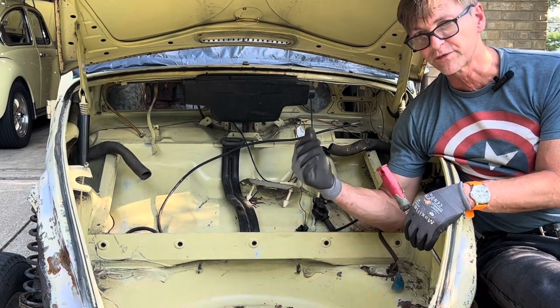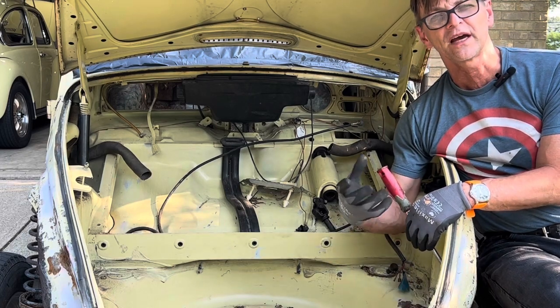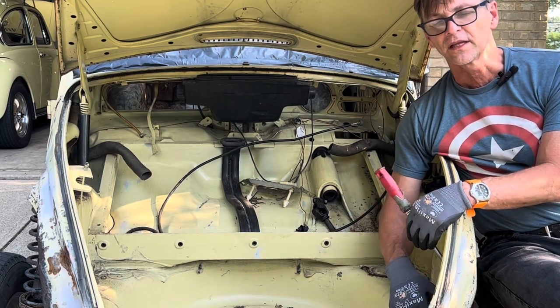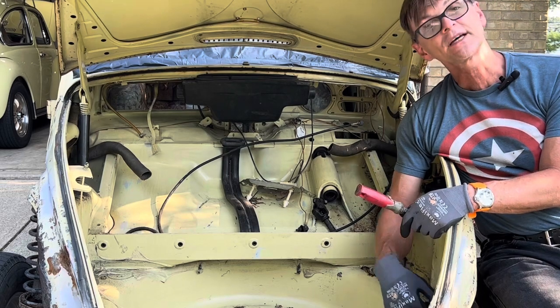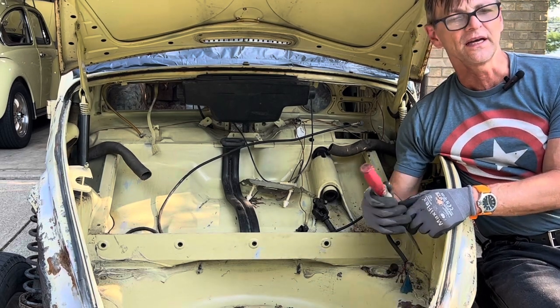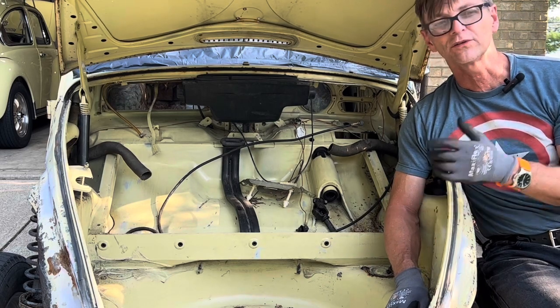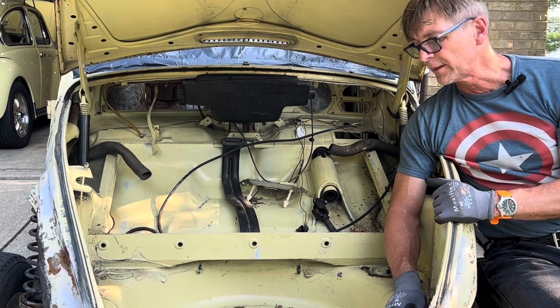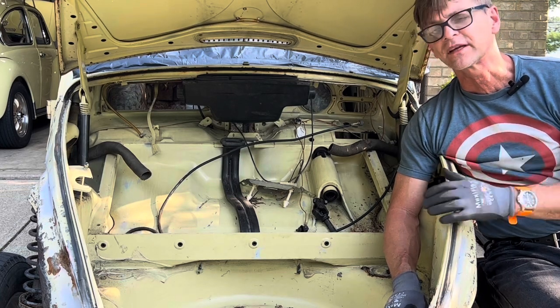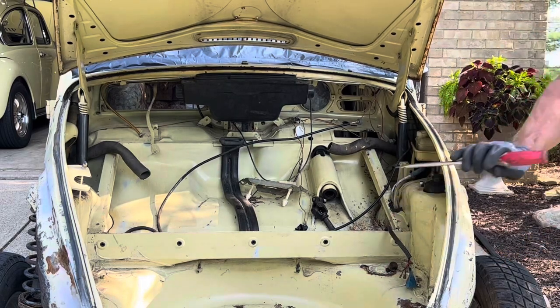So once I remove this here, I'm going to get some degreaser and try to remove as much excess from the concrete and the bottom as possible. You know, sometimes those things happen. I try not to spill any harmful chemicals into the environment. But that happened. I'm going to take care of it. All right. So we just wait now.